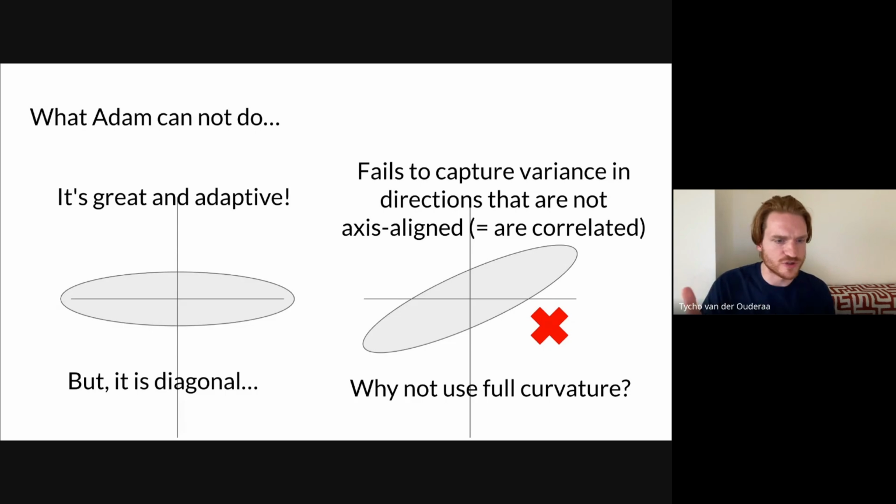In terms of curvature, if you take a gradient step in the direction of both weights, then you should take a larger step. But if the gradient only points in one direction, then maybe you do not want to take a large step. This is the kind of thing Adam cannot capture. So it is diagonal, and it still works surprisingly well in practice, but it's one thing to note. It also makes it very efficient.